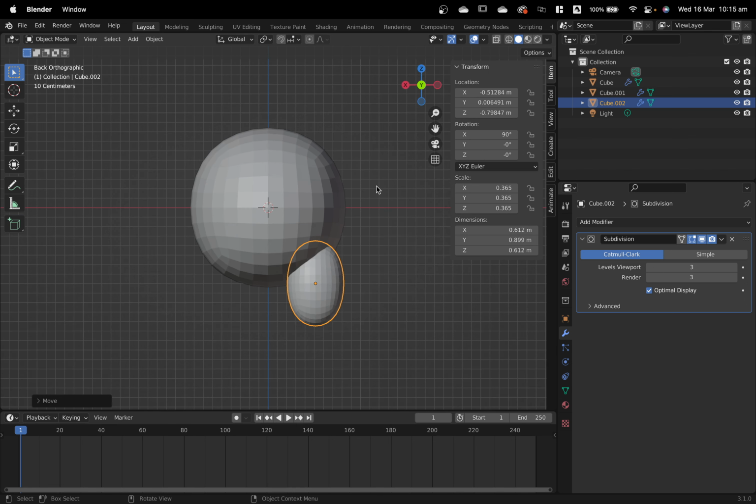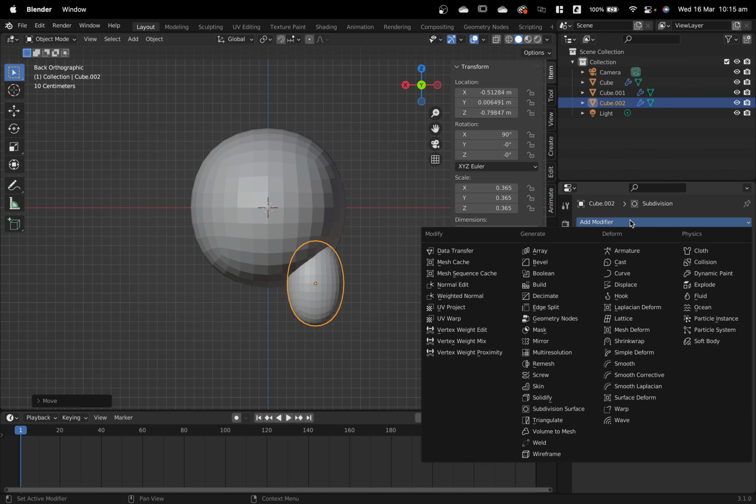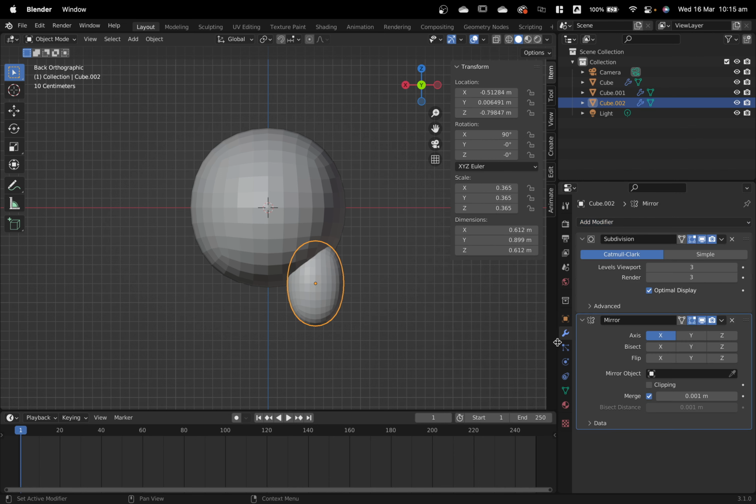All right, I'm just going to jump into my face view again. Over here, once again, to the spanner, the modifier properties. You'll see our subdivision surface is still active, which is fine, it can stay active. Up here where it says add a modifier, if I click on this, what I'm going to be looking for is the mirror modifier. I'm going to go ahead and select that. Nothing happens yet, because you need to tell it which axis you want the mirror to appear on.